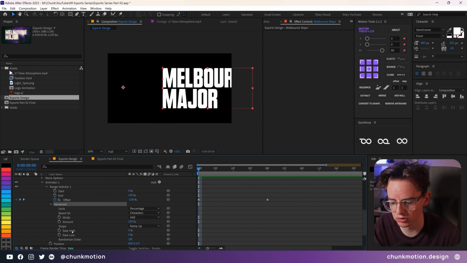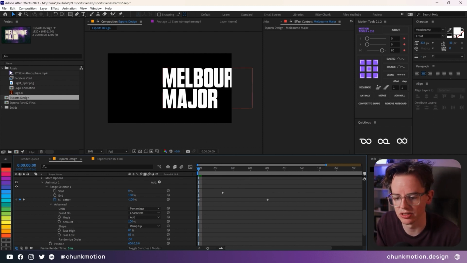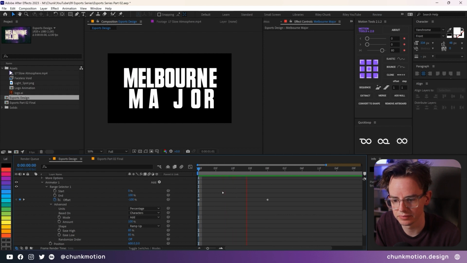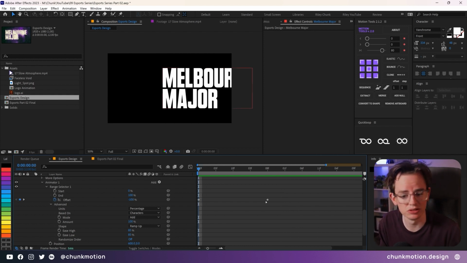Instead, I recommend altering the ease high and ease low to a nice high value that are also equal. 85% I think is a wonderful place to be. It seems to add this nice kind of oomph and acceleration, de-acceleration to the whole movement. Ripples in a much nicer way. That's all we really need to do for here at the moment, but the main thing that you can tell is that we still see our text. There's not really much of a transition going on here.